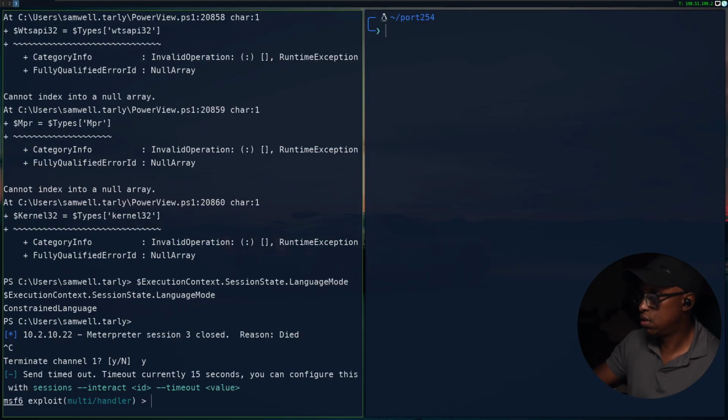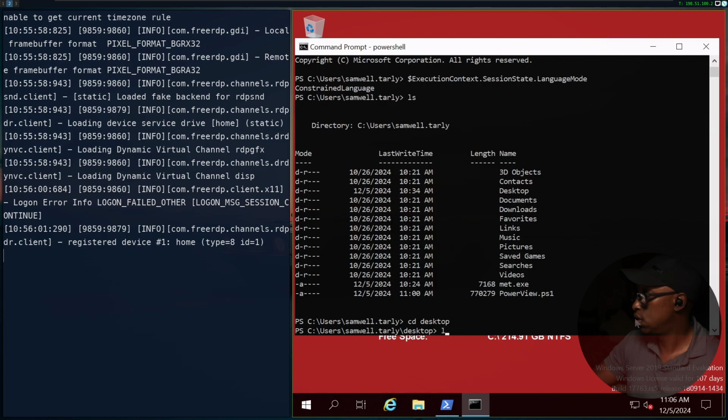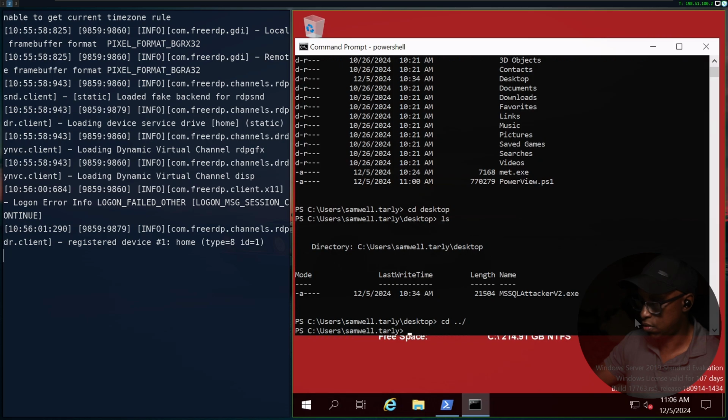We'll set, CD desktop. Actually, no, it wasn't the previous one. So maths.exe.